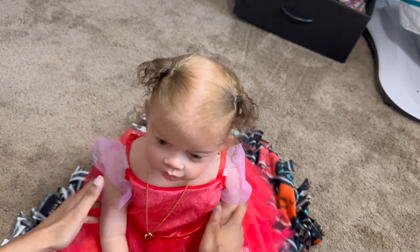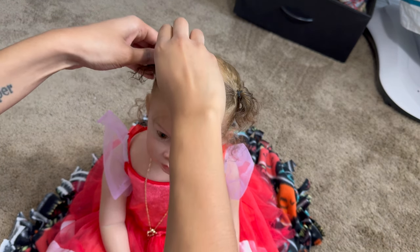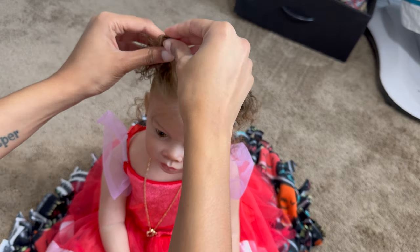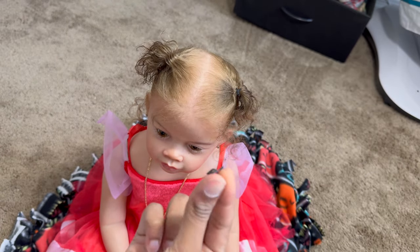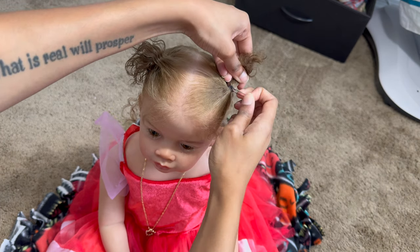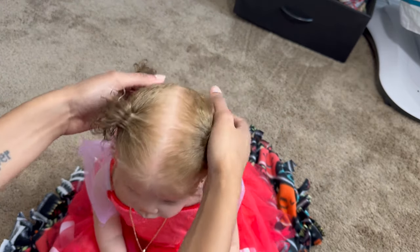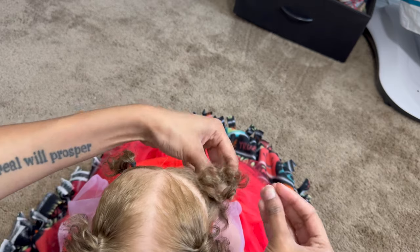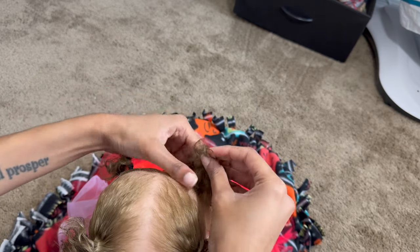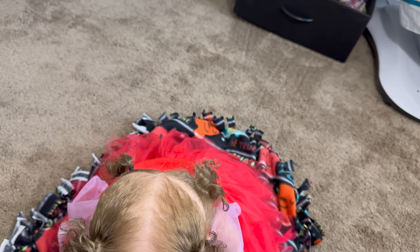Y'all, you know what would have been perfect if I had some yellow boots? Because she'll have her yellow boots to splash in muddy puddles. But I don't have any yellow boots. Solana actually needs... This is how you know those have been in her hair too long. They literally, like, look. They're already broken. Anyways, and the ones in the back... Oh, there's some in the back still. I thought those had been broken too. Yeah, if she had yellow boots, that would have been perfect. It would have completed this outfit.